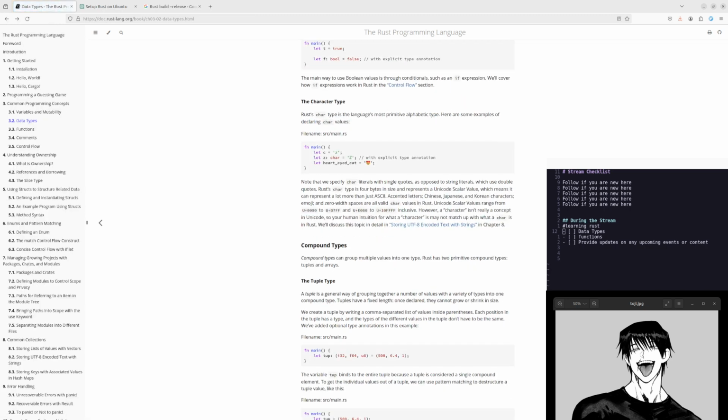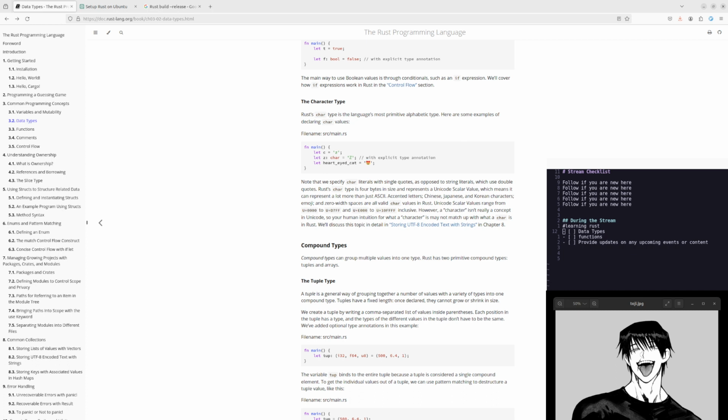Chinese, Japanese, Korean characters, emojis, zero-width spaces, and all valid values. Unicode scalar values range from U+0000 to U+D7FF and U+E000, inclusive.